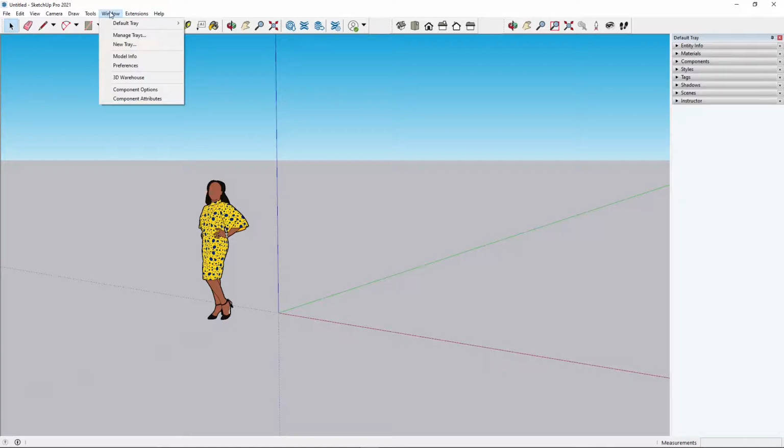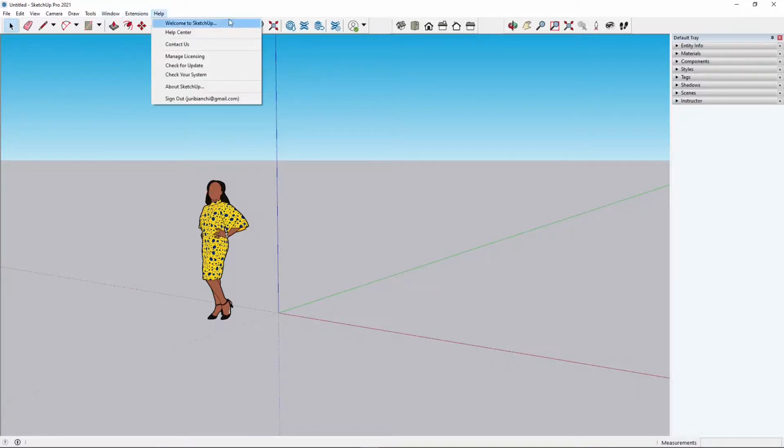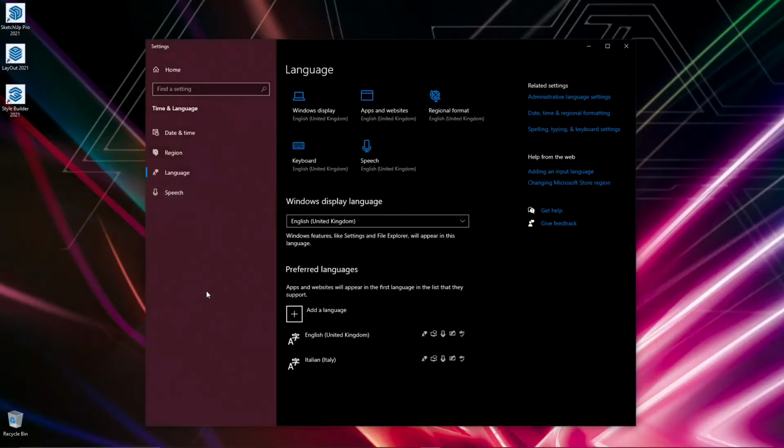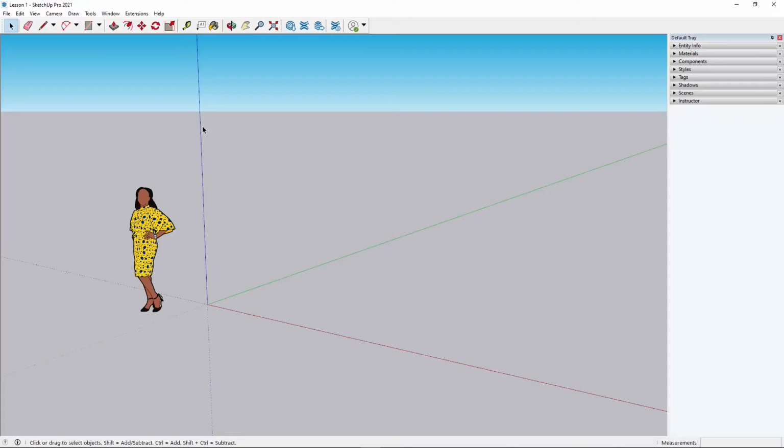Okay, and then we will get back to other stuff later. But I want to show you a couple of really interesting things. Now, one concerns the language. The languages you can install are not so many, but if you want to see the application in your language, you need to have your operating system set on that language. So you need to go to your control panel in Windows, search for language, and then switch the language. Now you can see here I have chosen English. Here I have also Italian, which is my main language, but I have chosen English. Otherwise, my SketchUp interface would be in Italian and not English.